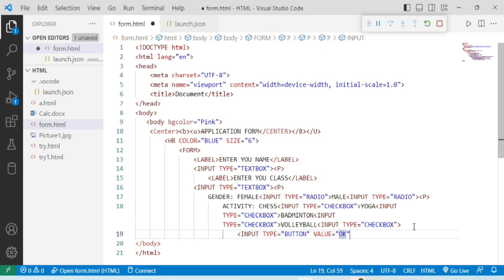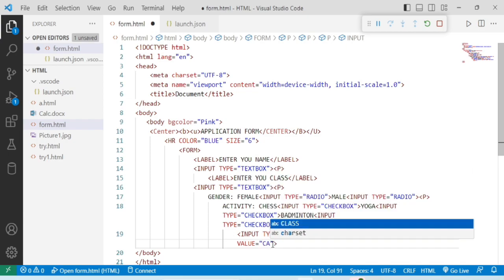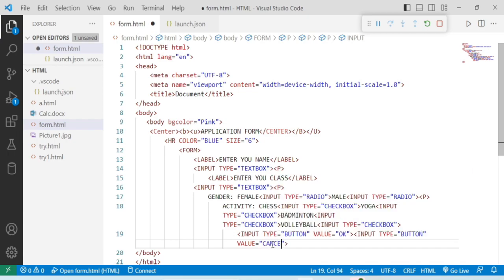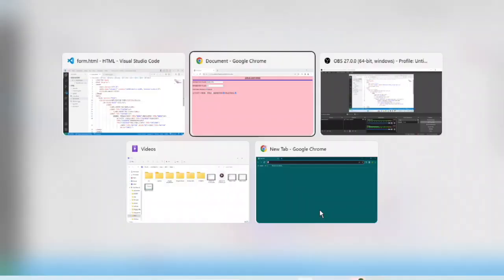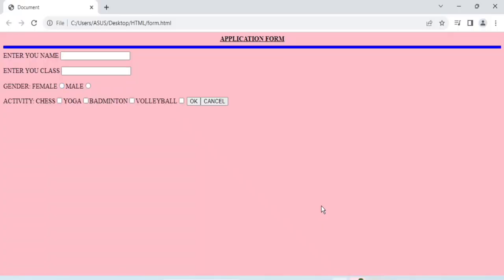So I want to create two buttons, one for OK and another for cancel. Okay, let me copy this and paste it here. So one button I want for OK and one for cancel in case the user wants to cancel this, right? So let's refresh it. Okay, OK and cancel buttons are coming here.